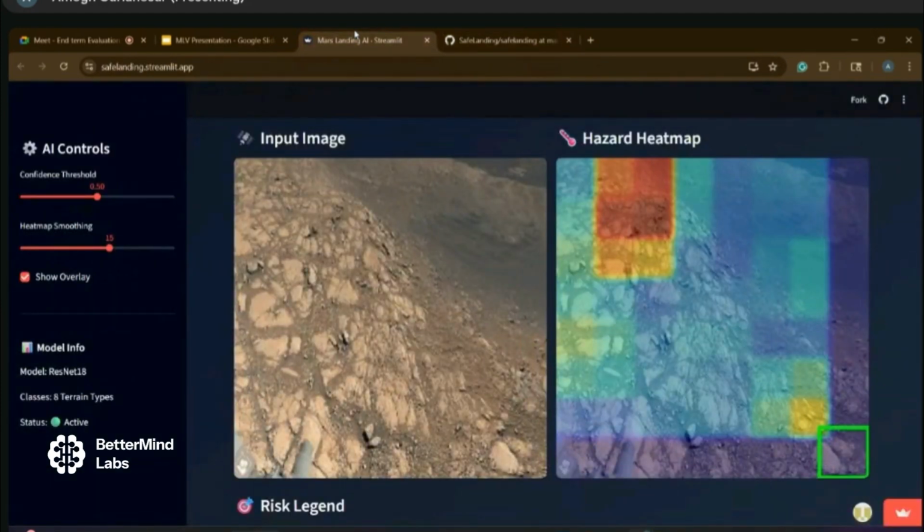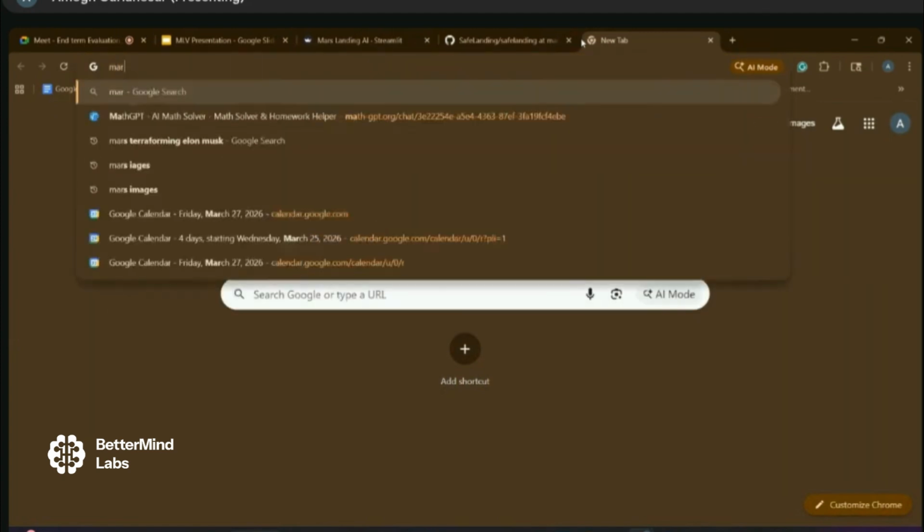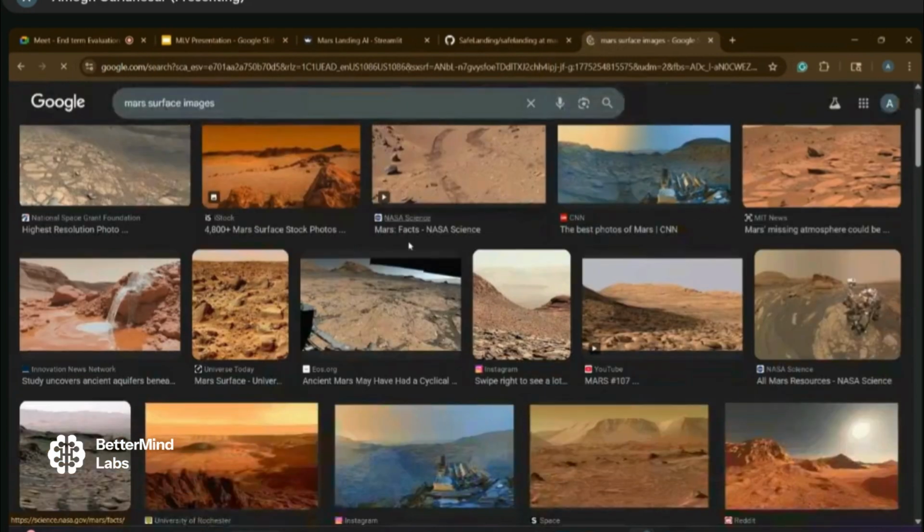So, can you just take some random images from online and upload them now? I just want to see how it works. Yeah, let's see.